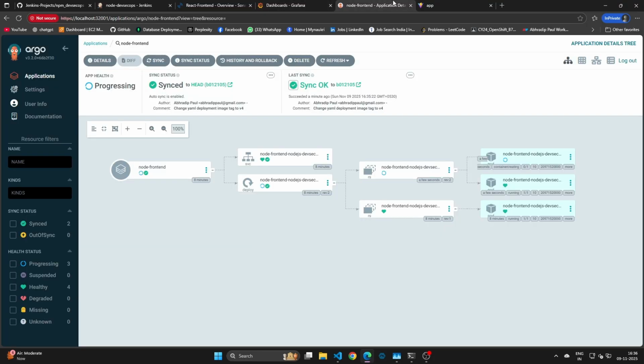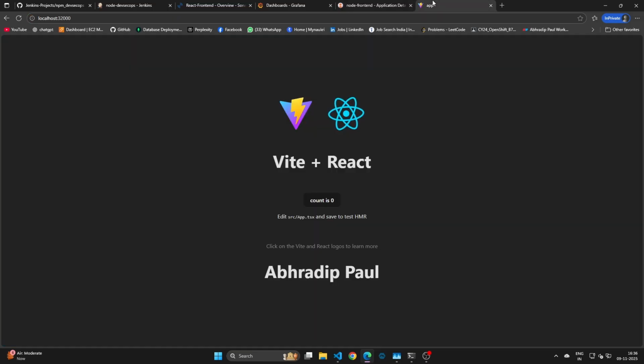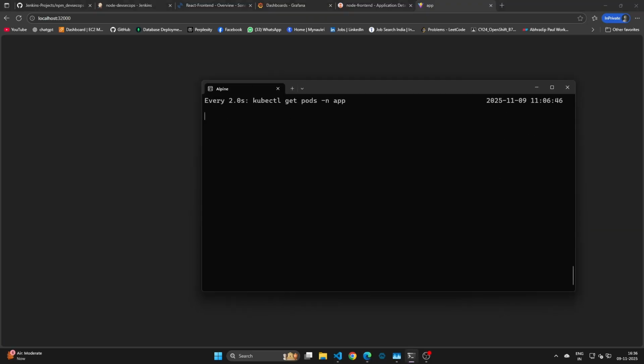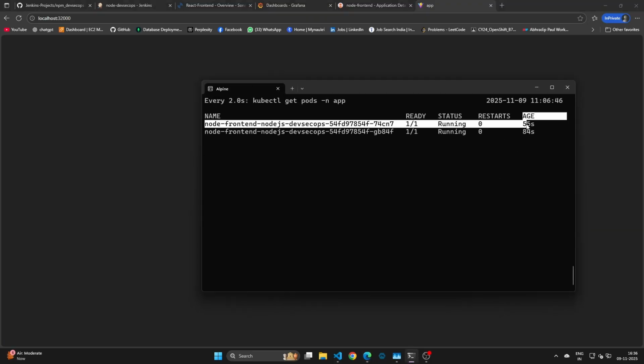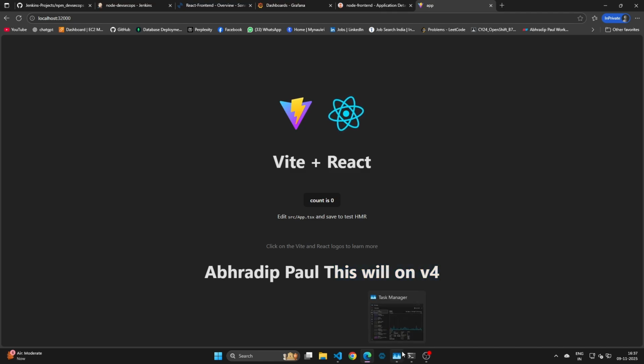Now in this section, you can see this is creating a new deployment. If I go in there, you can see it was created a few seconds ago. So it is a new deployment. If I refresh this one, you can see it is now updated with the new image. So this is the new code and new image. You can try this again, but before that I want to show you the email.